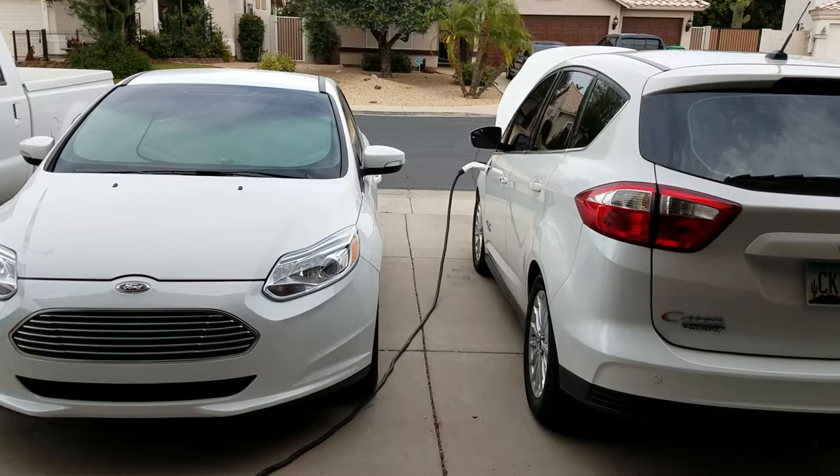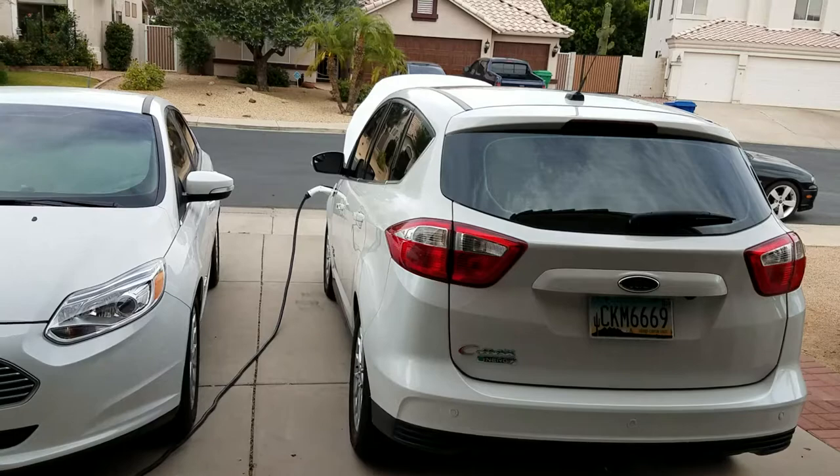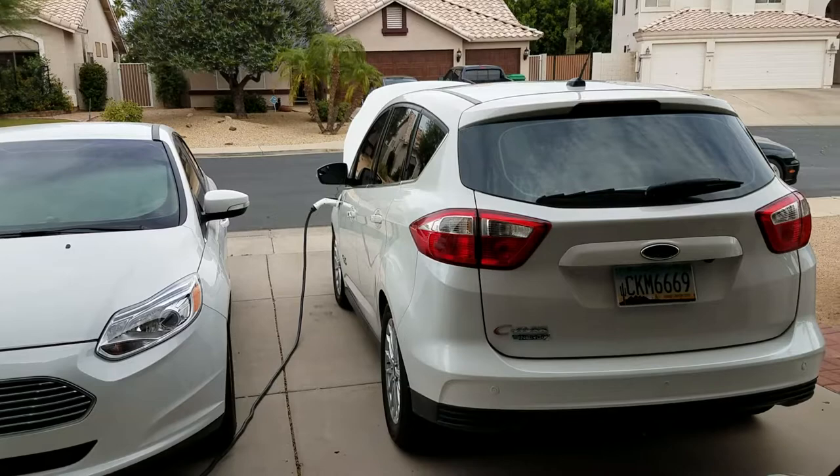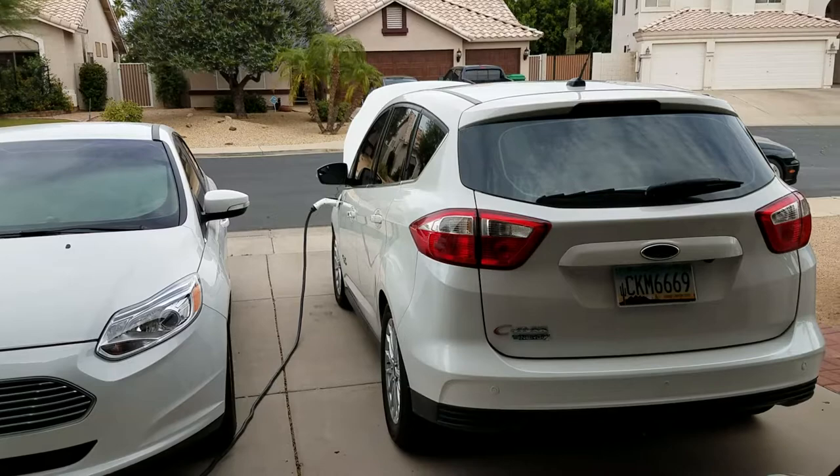If you have any questions between the two, post below and I'll try to answer. If you're looking to go electric and you're not sure what the differences are, here are a couple of choices. You don't have to use Ford — most manufacturers are offering a plug-in hybrid version, and if they don't have it now, they're coming out with it soon. There are quite a few electric car choices as well. Compare the two and see which works for you. Hope you found this helpful.